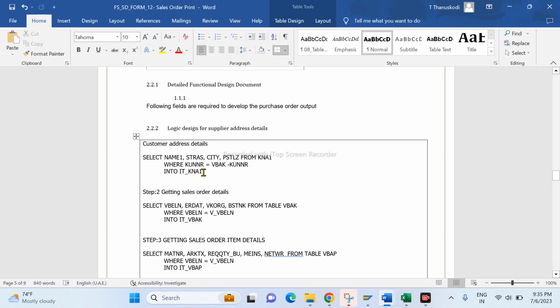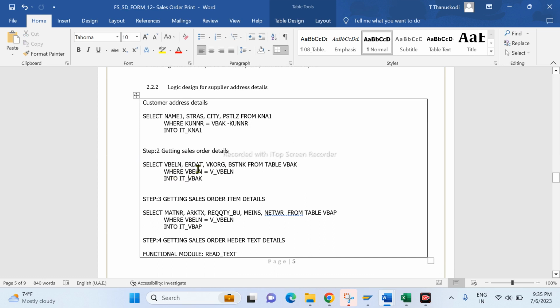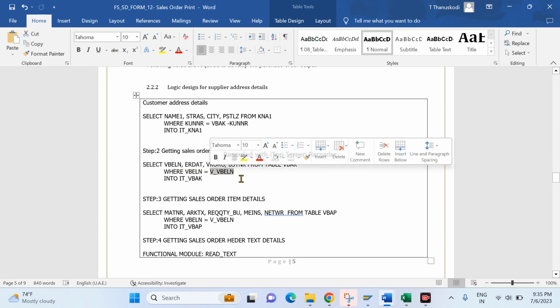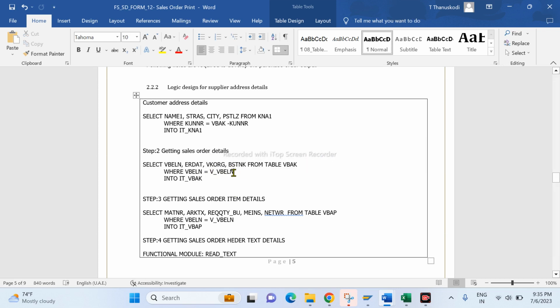Now this is for the sales order related information. What is step number 2? Getting the sales order details. What details are they getting? They want sales order number, sales order date, sales organization from the table VBAK, which is the header table, where VBELN, which is nothing but the sales order number, equals the input.